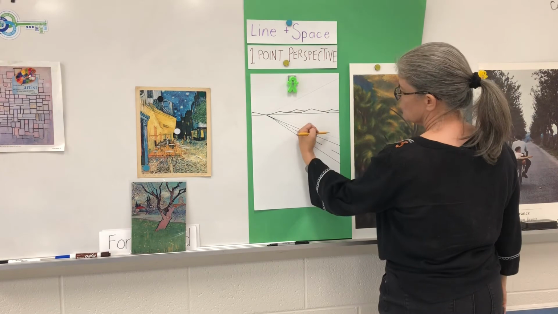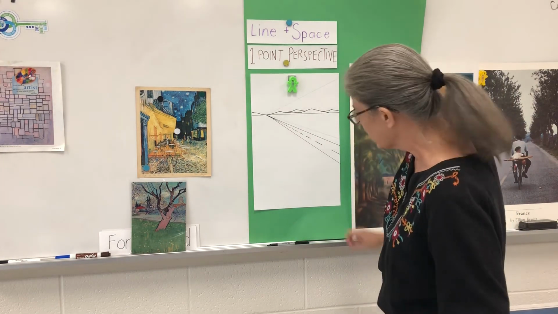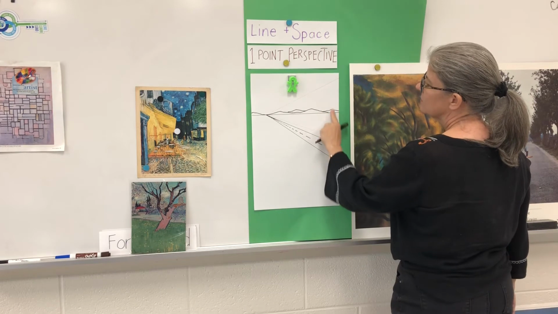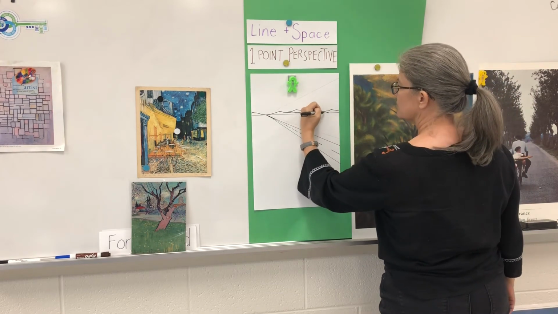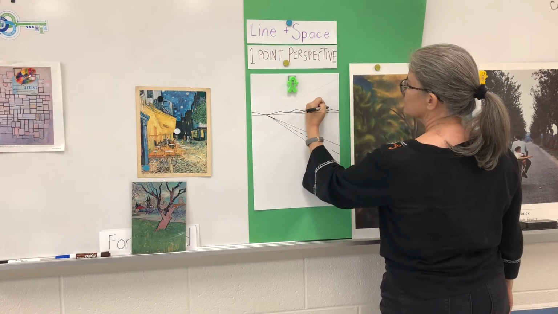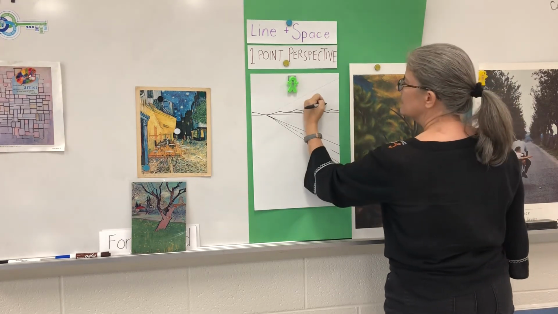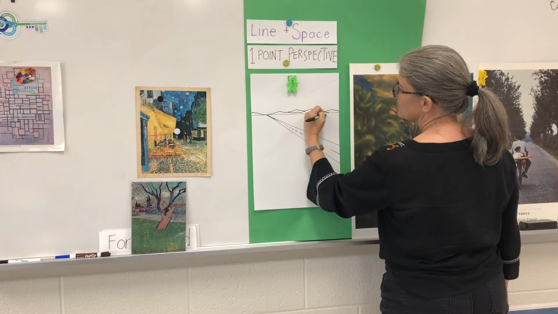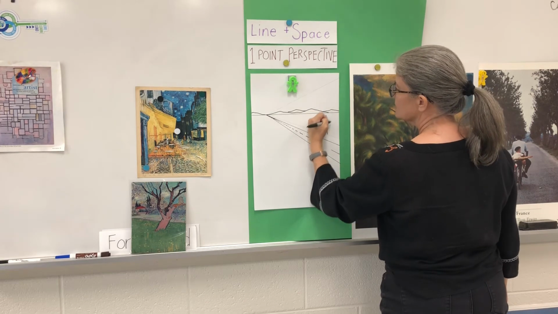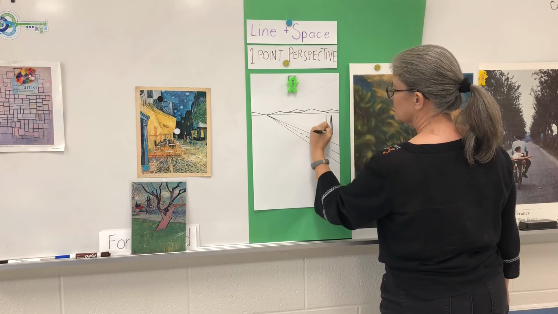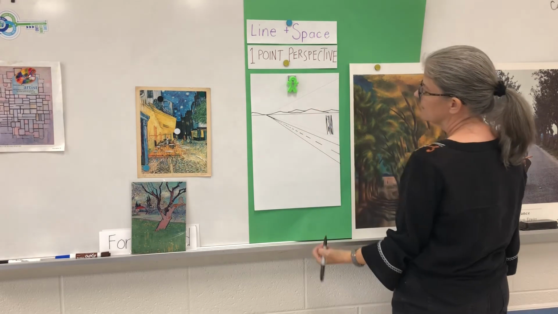So I wanna just draw a tree here. I'm gonna switch to my marker. Now, some of these lines will be in the way, and you can color it in later. I'm gonna draw a tree right here. It's gonna be big, it's gonna be close up, so I'm gonna give it some detail. I'm gonna start right about here, and make 2 parallel lines, and color that in to give it some detail.